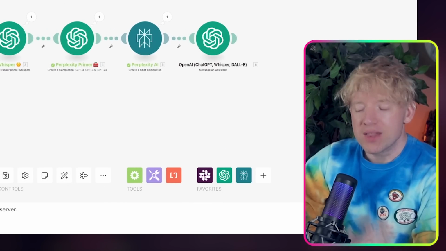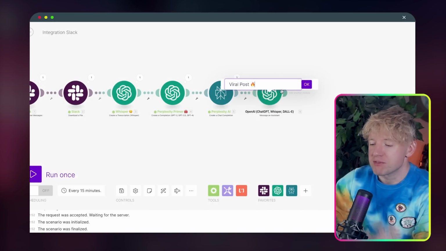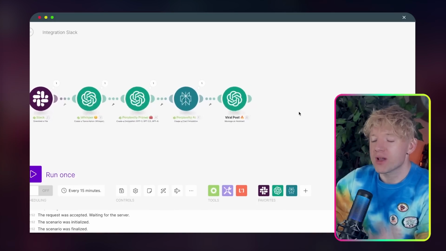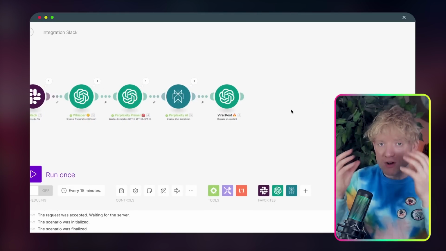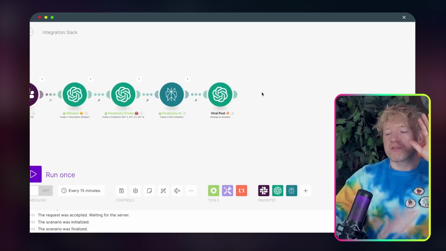Isn't that really simple? And then what do we need to do next? Well, first of all, let's rename it. And I think we should rename it something befitting, which is viral post, because that's ultimately what we want, right? We want to help you get the best you can based on your own beautiful ideas to make this as simple as possible for you. And now we've got this text, okay?